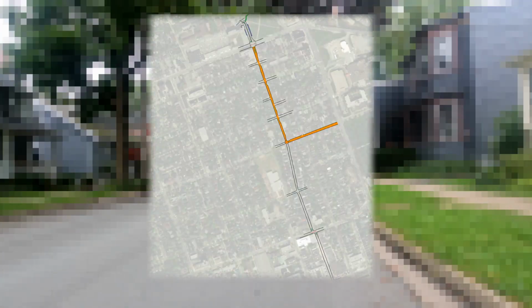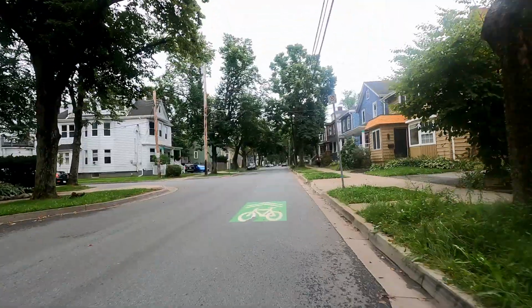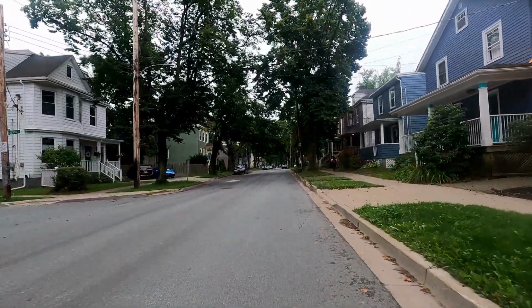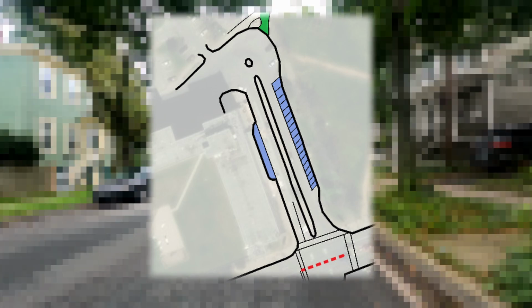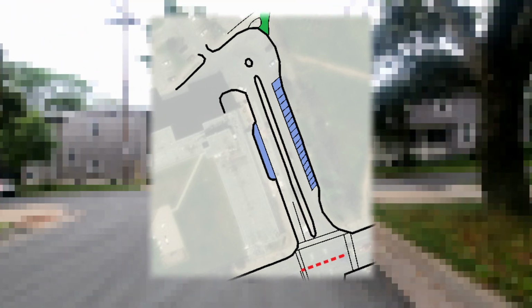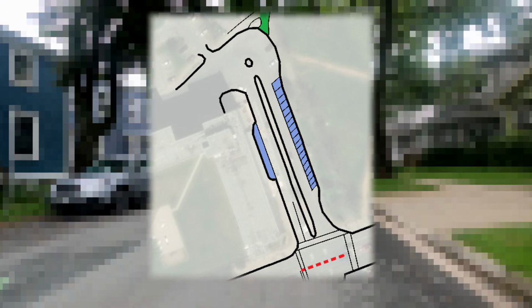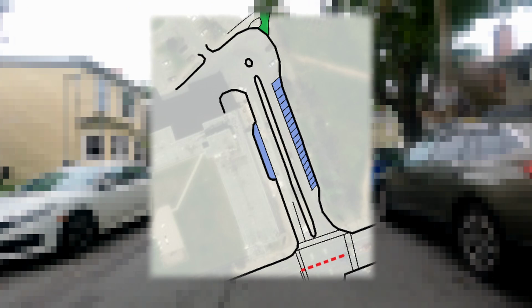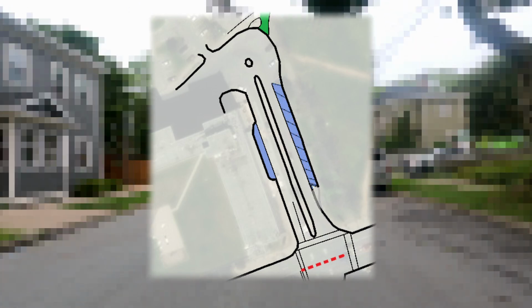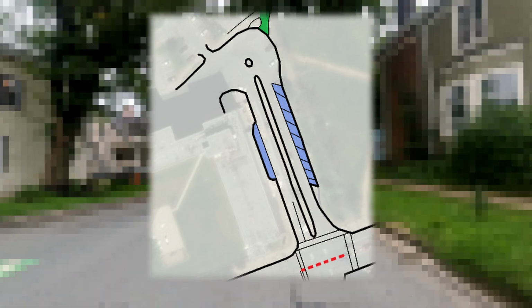So, my main goals are going to be to patch up Quingate Place and reduce rush hour traffic on the bikeway. For Quingate Place, there's some low-hanging fruit. The angled parking on the east side of the street is oriented such that drivers back out of the spot with minimal visibility for oncoming bike or car traffic. So an easy fix would be to just make the parking spots compliant with the city's own design guides and swap the orientation to run northwest instead of northeast. This means drivers will be directly facing traffic and make collisions less likely.